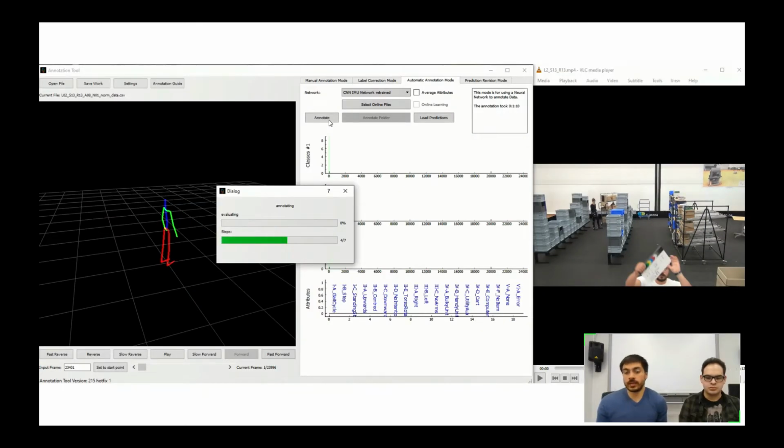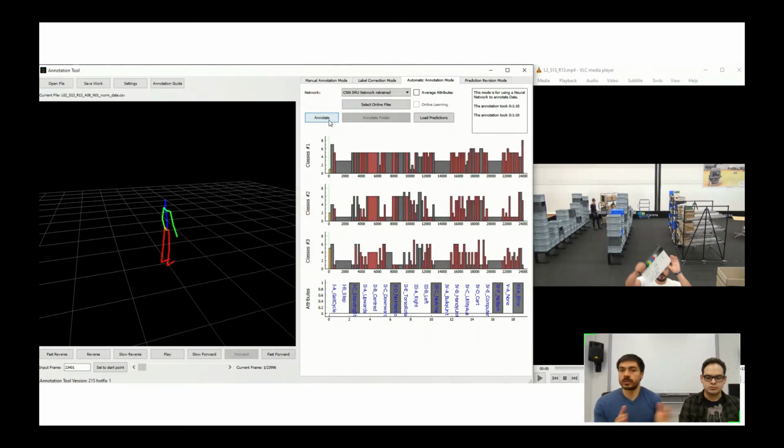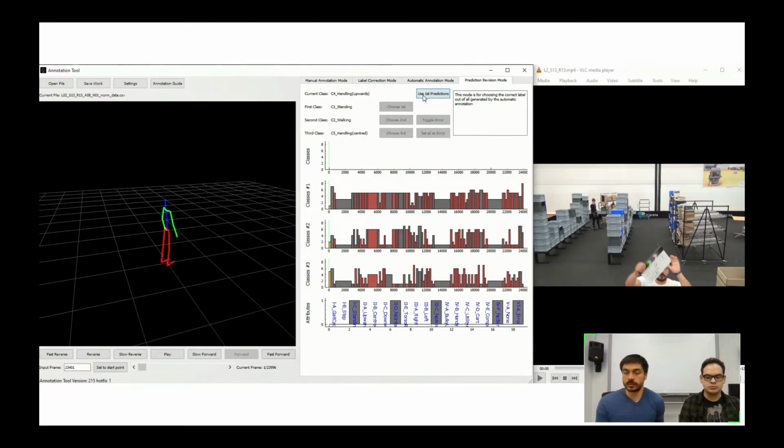In the case of semi-automatic annotation, at least for this example, a neural network first classifies the entire sequence.